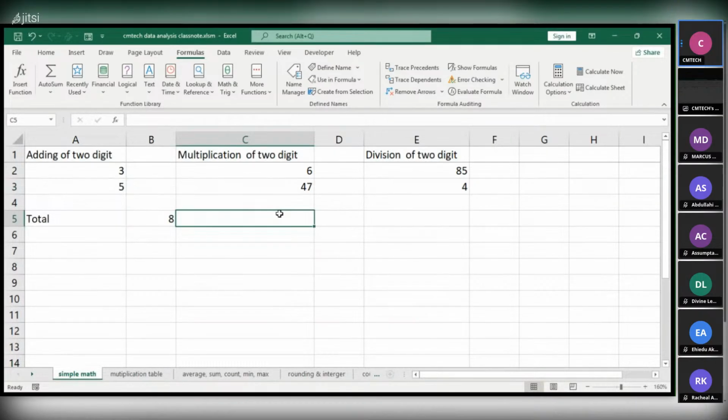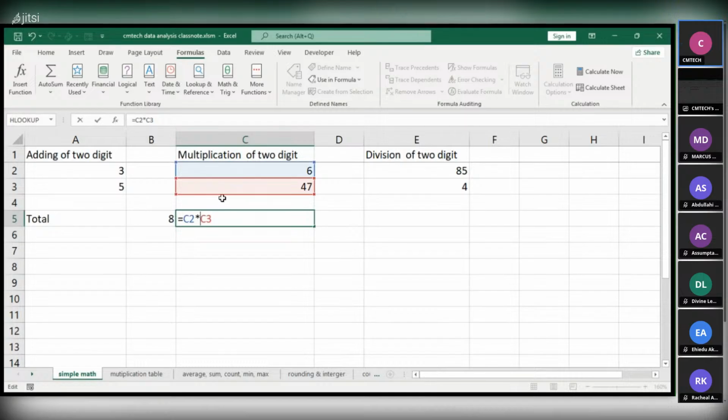Let's use the formula. Now let's reference this cell, and use this and this. No, we are using times.